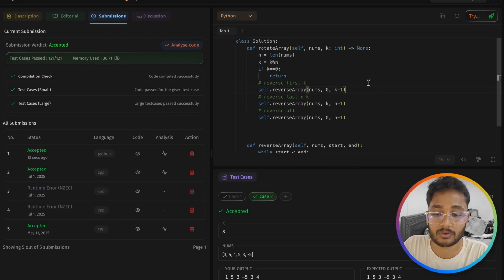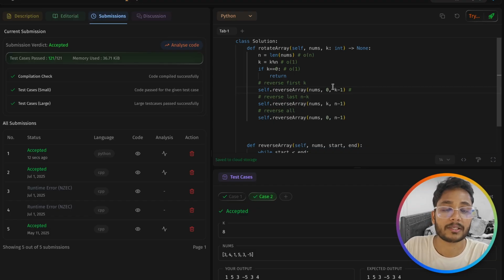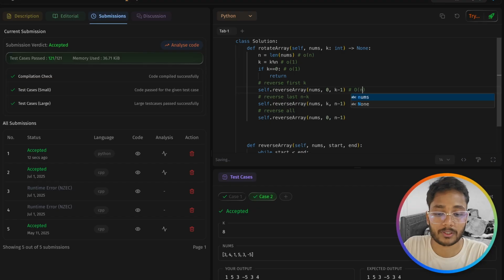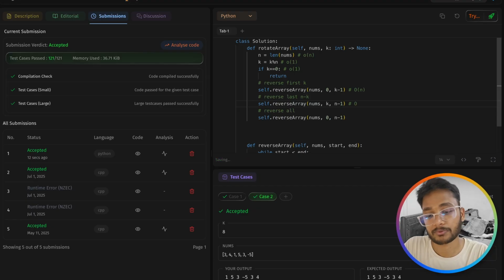So let's now calculate the complexity. Here it's order of 1 operation, order of n operation, order of n, order of 1. This one is also order of 1. Suppose the value of k is n minus 1, then we can say order of n.